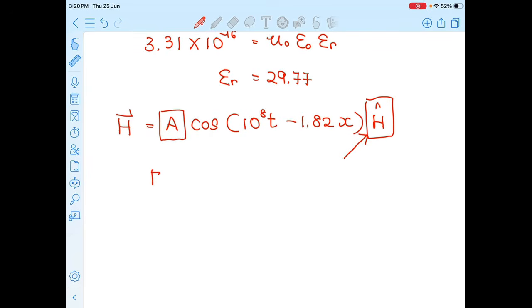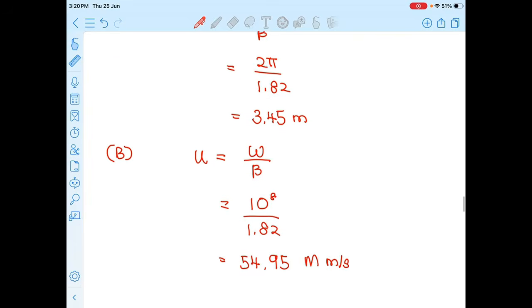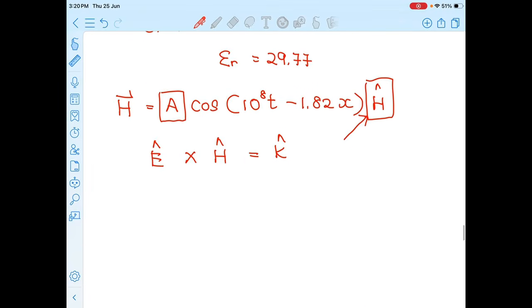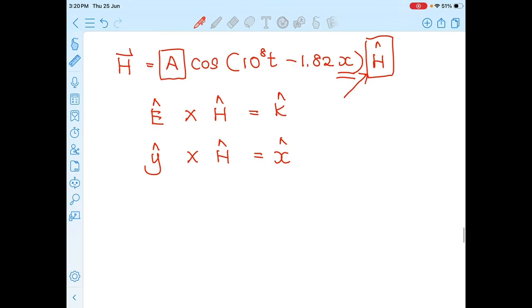So we apply this relationship. We have applied this relationship many times. The electric field direction, you can refer to the formula, is Y. H is something that you want to know, and k refers to the direction of the wave propagating, so it is the X direction. So over here we know that our H will be in the positive Z direction. Your magnetic field will be pointing in the Z direction.